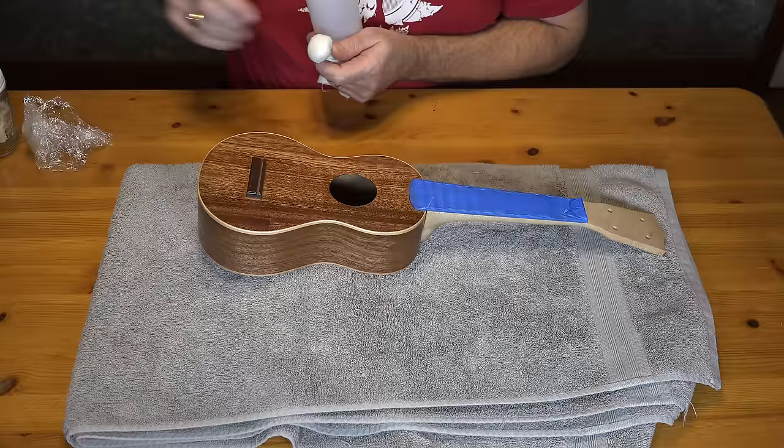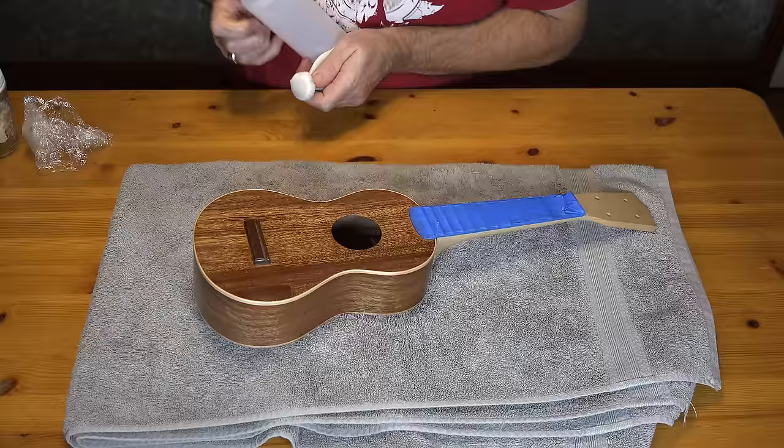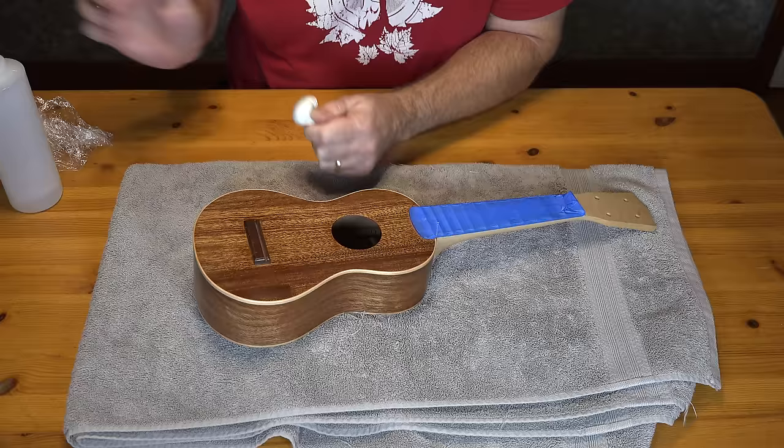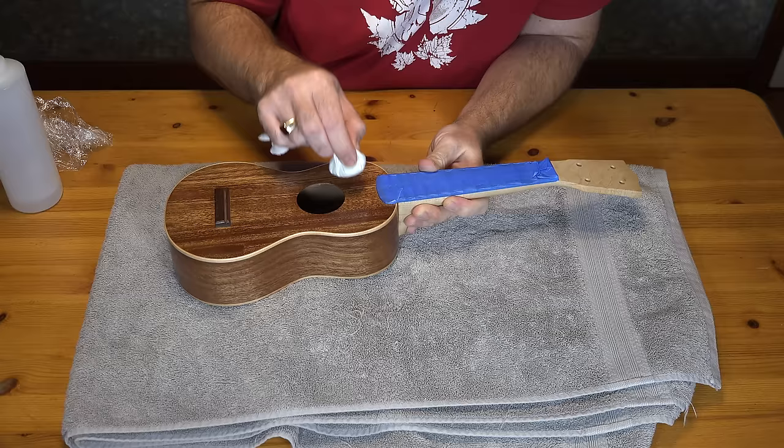So we have a clean rubber, just a smaller one, and we want to charge that with alcohol. And you don't need a ton. Just screw the lid on tight so you don't leak all over the place. And just a little bit of alcohol on there. Get it flat like we have been doing. And in that kind of airplane landing motion, just gently go over the instrument back and forth to remove the alcohol.